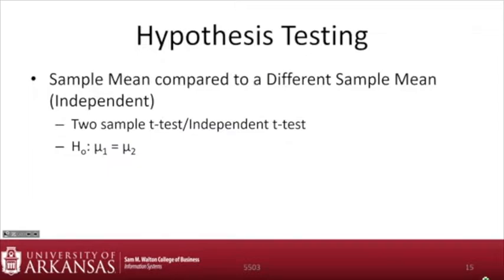And today what we're going to talk about, so we're still in hypothesis testing, but now instead of comparing one sample to a population, so a given value, now we're going to compare one sample to another sample. And today, these 2 samples are going to be independent of one another.